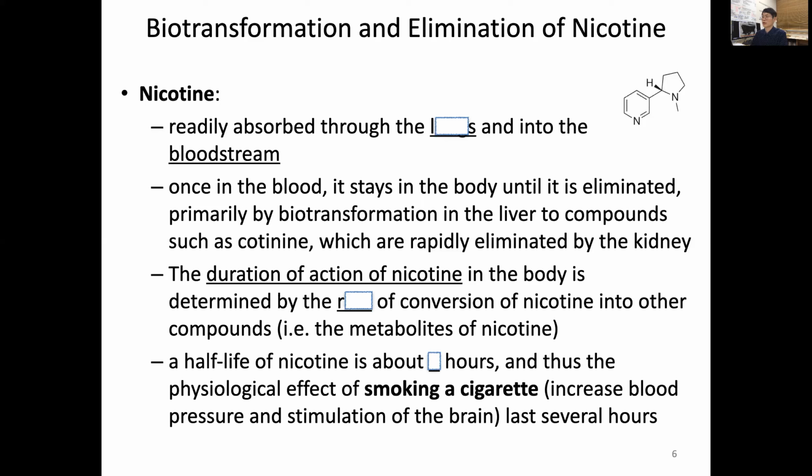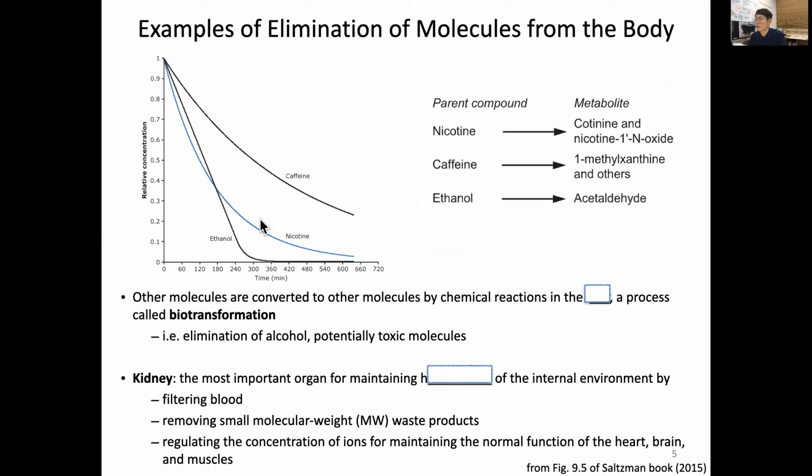Oh, let me go back a slide more to see about the duration of the action. So look at here, nicotine. In this kind of graph, an easy way to define how quickly it decreases from 100% is a simple way: just take 50% and measure the time to reach half. So we call it half-life.